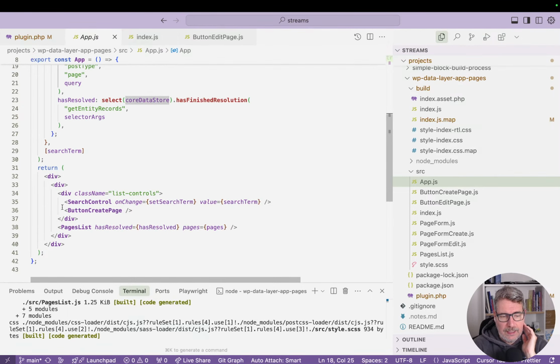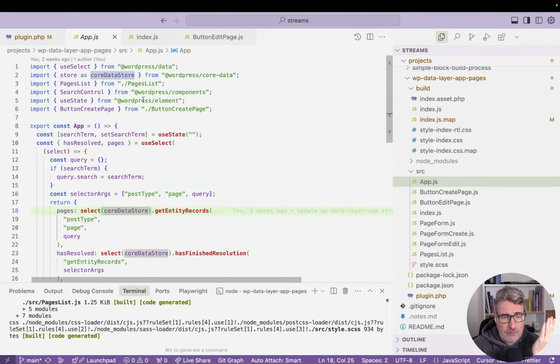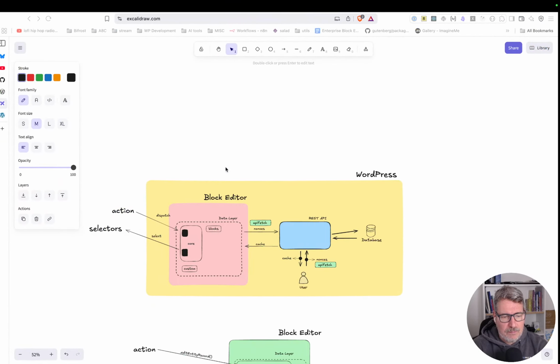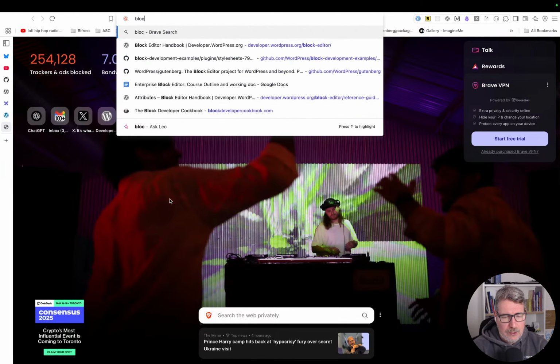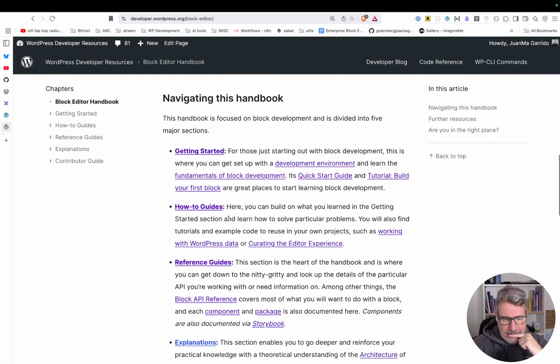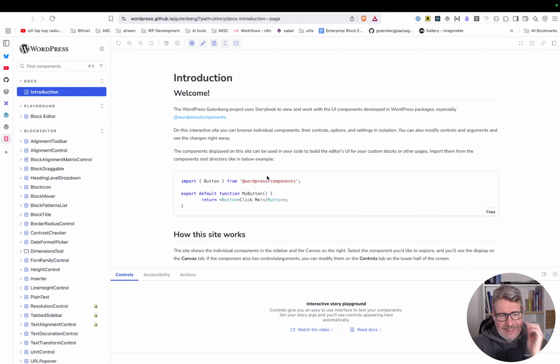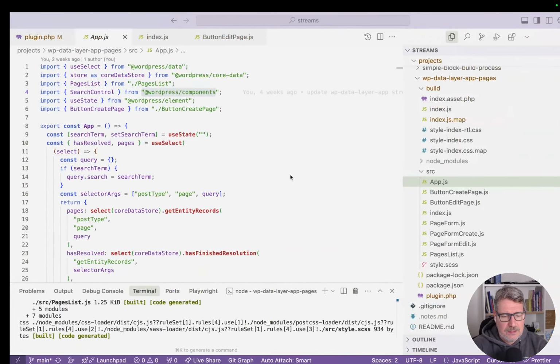Then we use some other React components, like for example, search control, which is a component we get directly from the WordPress components. And remember that we have all these components available in the Storybook. So if we go to block editor, we can see here somewhere, the Storybook, that is a place where we have documented all the components we can use in our React applications.